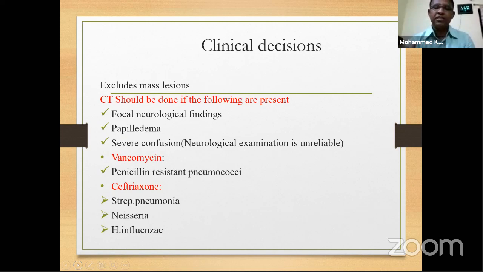What is very common in these three organisms? All are capsulated organisms. All have IgA protease, which destroys the IgA, which produces local immunity. And you have conjugate vaccines against these three organisms. That is, the capsule of these organisms is polysaccharide. When you add a protein component to it, it becomes conjugate so that it becomes T-dependent. You have a memory cell so that whenever any organism attacks this patient, it has a memory.